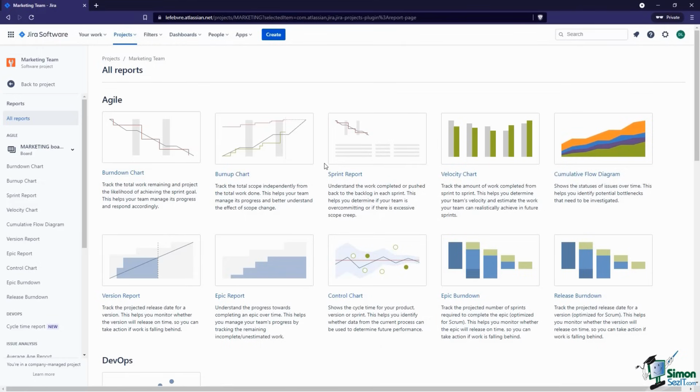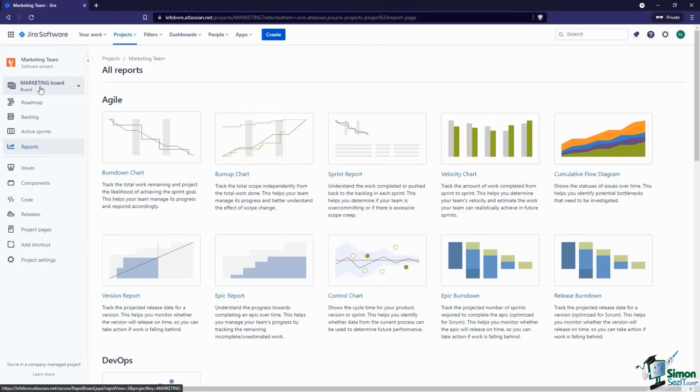The data that I'm using, since we just created this, there's not going to be a lot of data for a lot of these reports. But the data that you have on your side, as you're creating issues and as your workflows are going, it's really cool to see some of these and see how they can start to show where some of the roadblocks are and start to break some of those down.